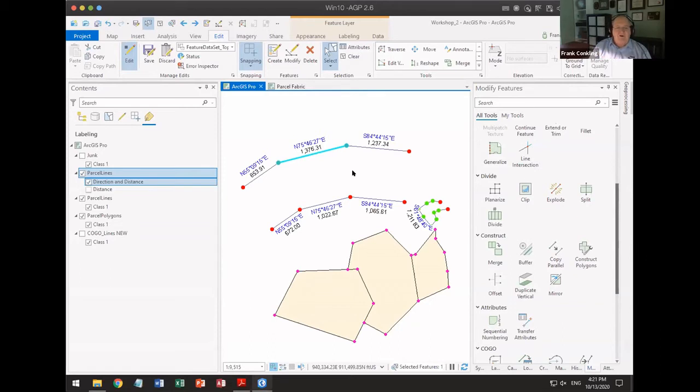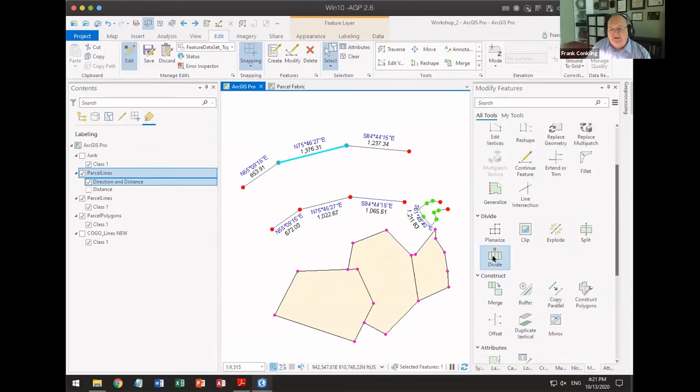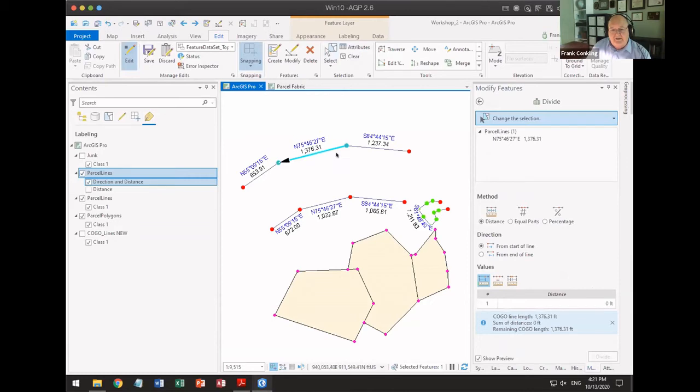And I don't want to worry about whether or not that comes from a shape file, or whether it comes from a CAD file, or whether it comes from a feature class in a file geodatabase, or SDE, or a feature service. And I don't want to worry about any of it. Don't make the user go and look at that. Instead, you just have something selected and you want to divide it. Well, now, for example, I'm going to have a line selected, and I want to go ahead and divide that line. So I click on divide, and with the divide tool now, whatever you've selected, it changes to reflect what that feature is and what that structure is.